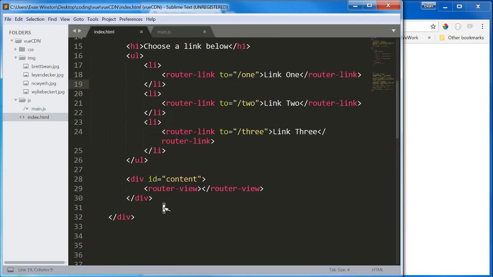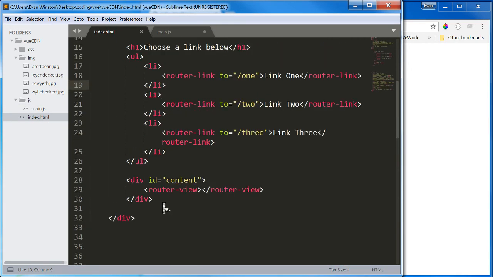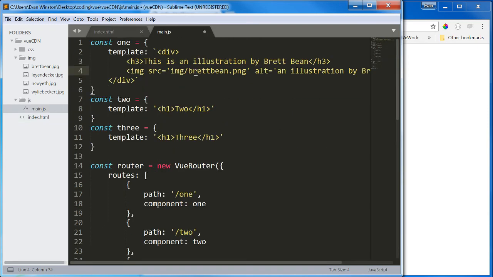Well, I've got Bootstrap hooked up, so I might as well use some Bootstrap classes. So let's do that. I'll give this div a class of text-center, and this image a class of img-fluid, and that'll do it.